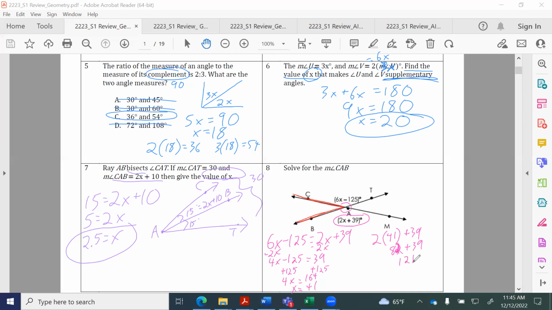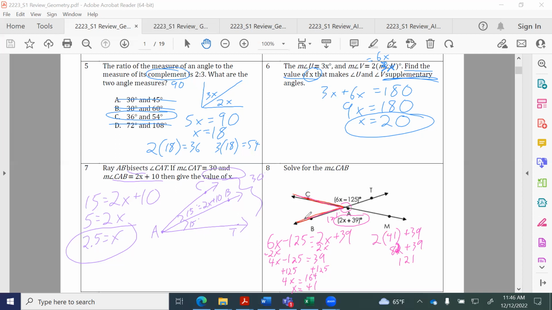121, right? Yeah. So we have this angle. We have an angle. We need that angle. How do we get from this angle, 121, to the other angle? Again, we want this one that I have highlighted in red originally. What's true about that angle and the one we just found?